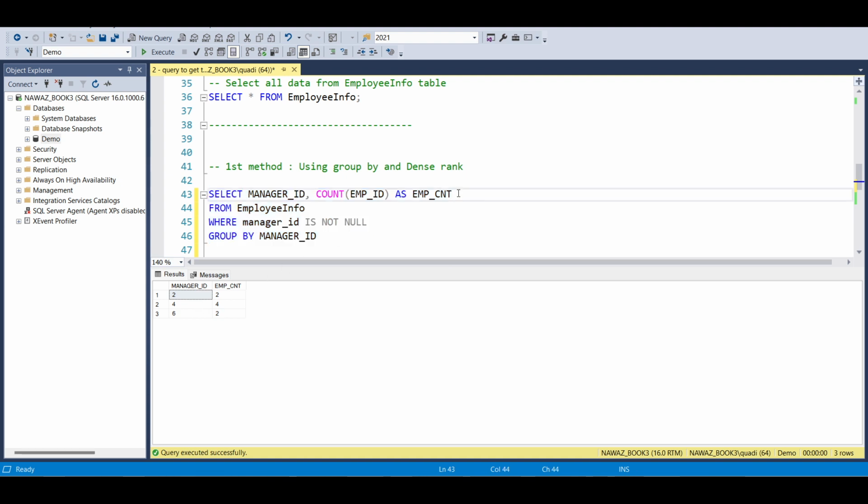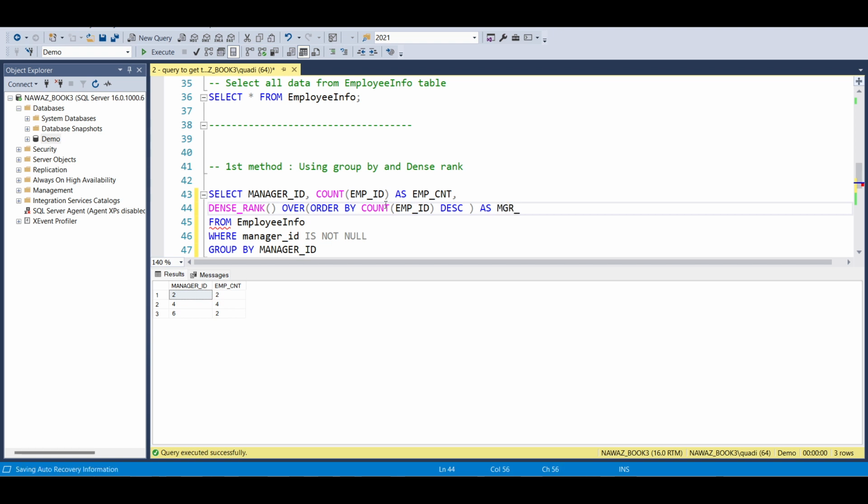Okay, now based on this counting we can assign the ranking, and to assign the rank I am using DENSE_RANK, ordered by this count of employee ID descending, and we can give it an alias, manager highest rank.